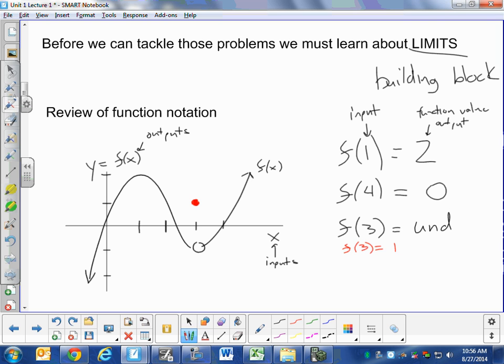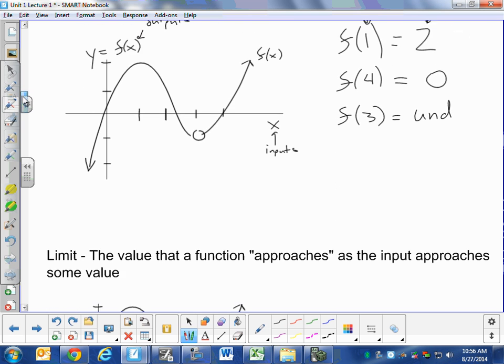Okay, so without the red dot, we would say f of 3 was undefined. We have an open circle at 3. There are no function values there. But with the red dot, f of 3 is now defined. Okay? But I like what you said, Ms. Golden, about it being -1, because that's kind of what we're going to talk about next.